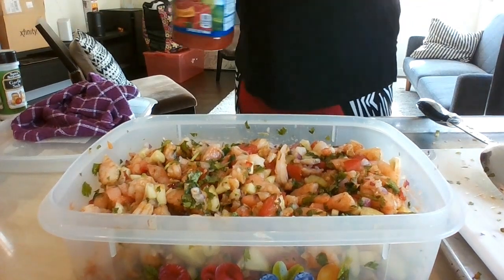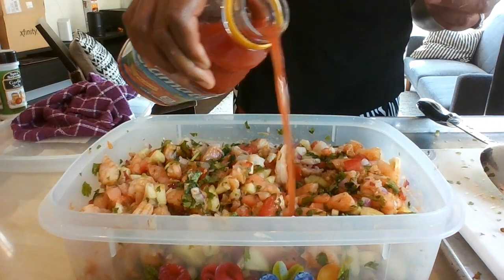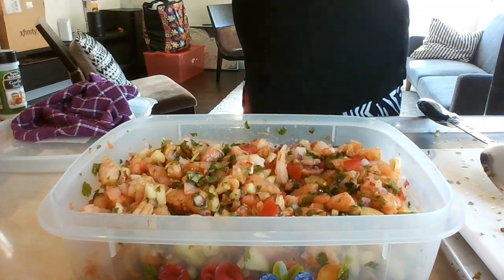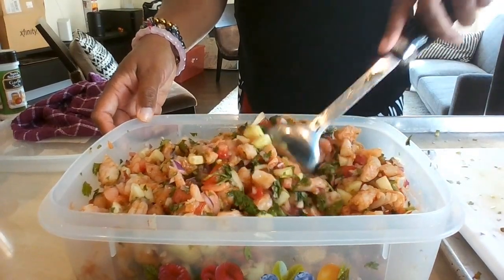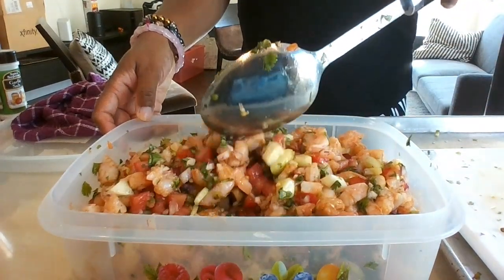But I'm going to pour a little more clamato in there. Just a little bit like that. Mmm. Oh, it's so good, y'all. Oh, and it's spicy, too. It is spicy.